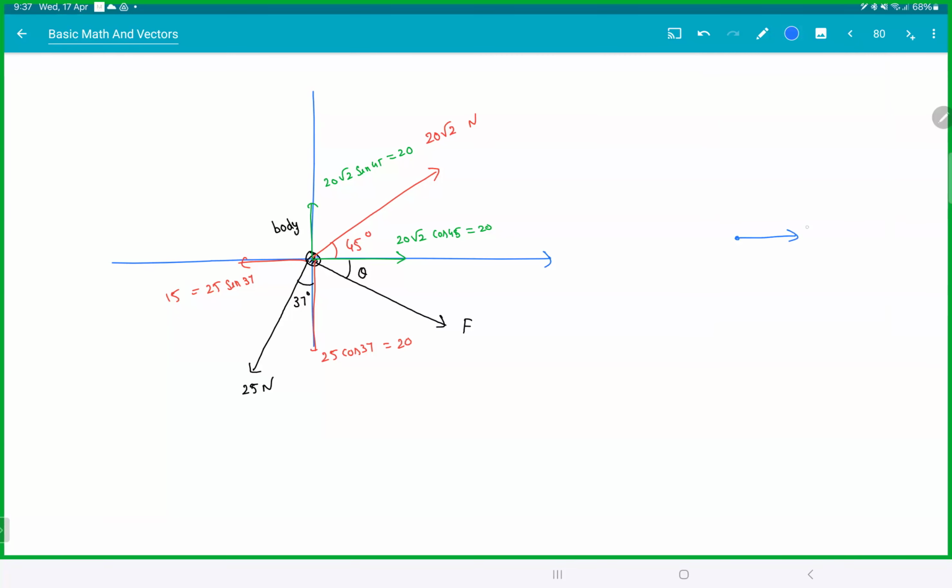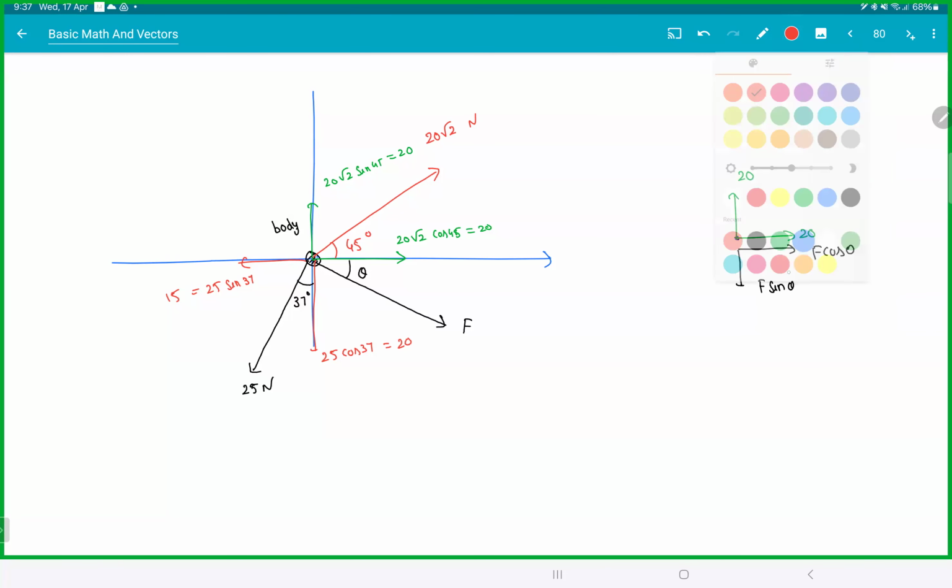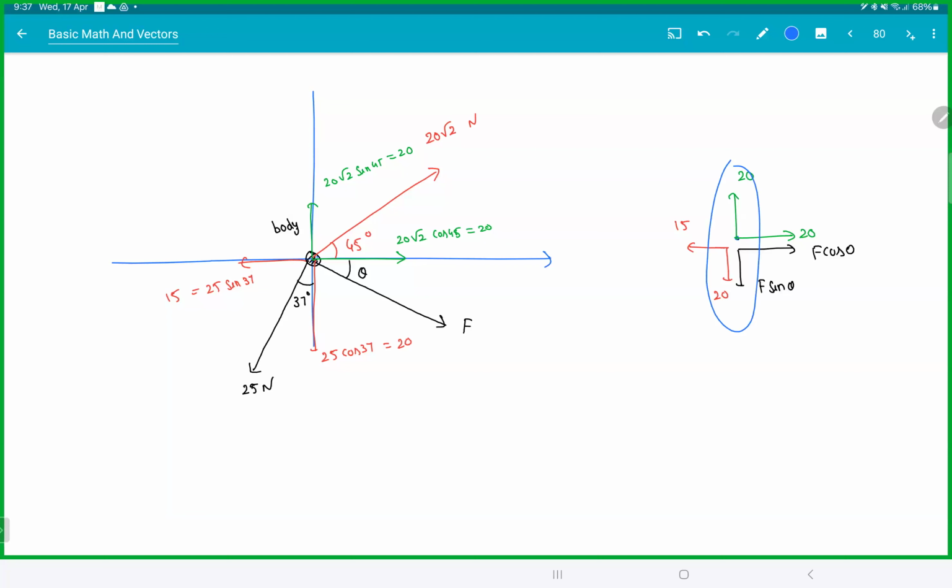So I'll write it again. I can write this thing as 20, 20. And the horizontal component of this guy is F cos theta. This guy is F sine theta. This guy horizontally is 15 and this guy vertically is 20. Can I just write like this? Keep it vertical, horizontal, just split them apart. Now you tell me, for the body to be at rest, all the vertical should cancel out and all horizontal should balance out. Isn't that what you mean by equilibrium? Horizontal forces should cancel, vertical forces should cancel.